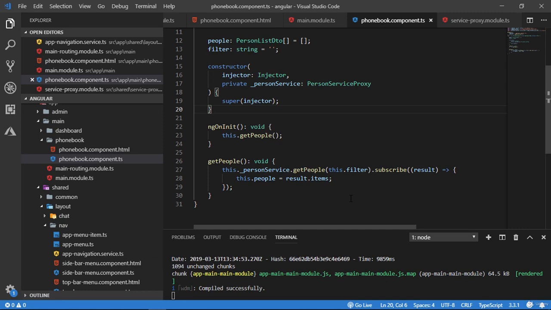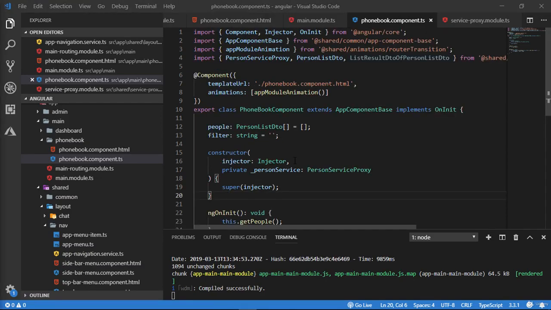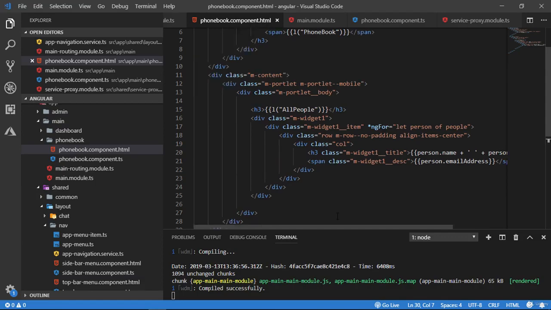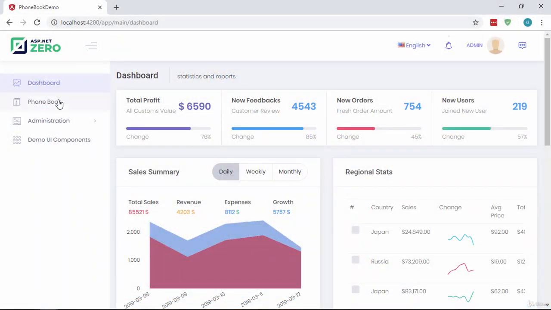I'm then going to subscribe so that when the value is returned, I will update the people array in this class. And the people array, as you can see at the top, is an array of type personListDTO. That's the DTO we had on the server side, but it has also been generated because of my proxy. Now you also need to update the template still. The biggest change can be seen right over here. I'm going to loop over all the people using an ngFor, and this code is going to be repeated for each person instance within that people collection. For each of these, I'm going to use bindings to display the name, the surname, as well as the email address. If you've done everything correctly, we should now see the people appearing in our UI.